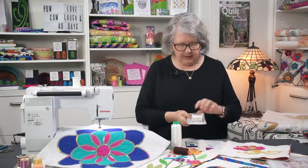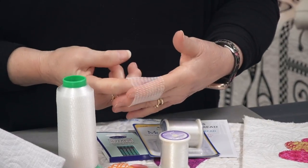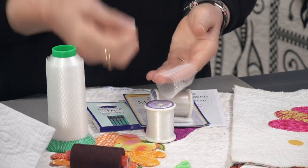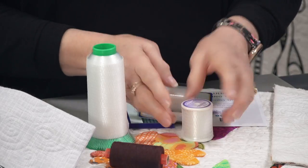One really important feature is that when people get this thread, they usually just take it out of the packet. They don't realise that underneath there is a little bit of gauze — I call it a gauze jacket. That is in your packet for a very specific reason. With a really fine thread like Monopoly, if I don't have a little bit of gauze on it, the thread can come off the spool too fast, get caught up underneath, jam up, and your machine won't be doing the right thing. So once you open the packet, put the gauze jacket on the spool and leave it on permanently until there's no thread left.